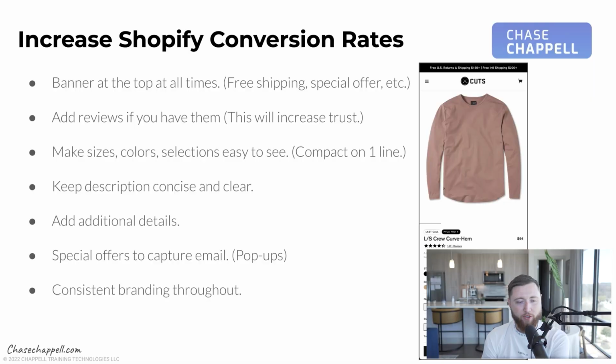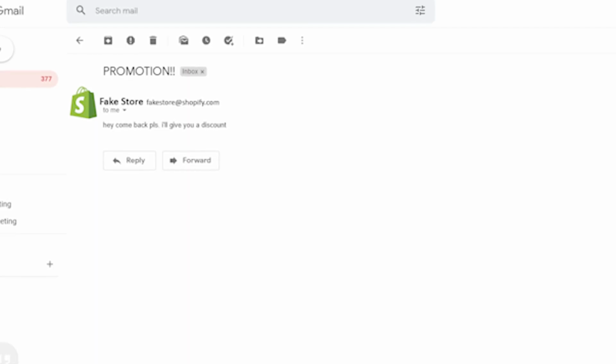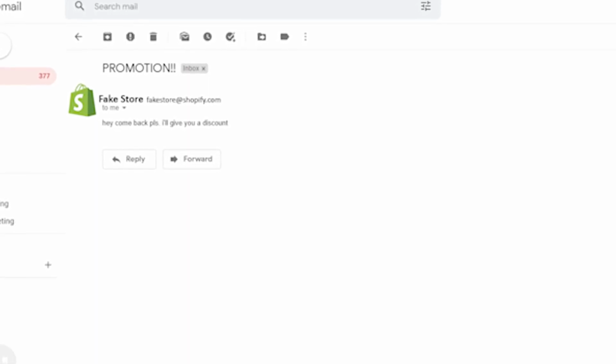And the other thing you're going to want to do is have special offers to capture email. That is a pop-up, whether you're using an actual app to do so. You give a specific percentage off, you're doing a giveaway or some special offer just to get somebody to submit their email, so that way you have it for email marketing later, because that can drive up your conversion rate, because now you have their contact info. If they leave your website, you can always send them an email to get them to come back and make the purchase. This helps recovery and increases your email marketing conversion rates, which increases your overall Shopify store conversion rates.